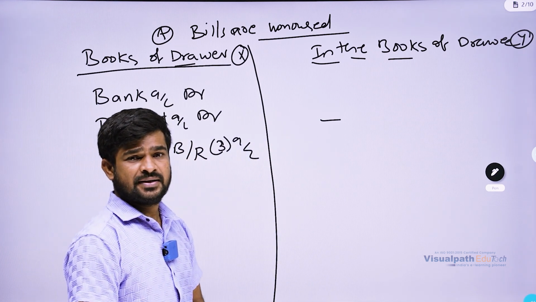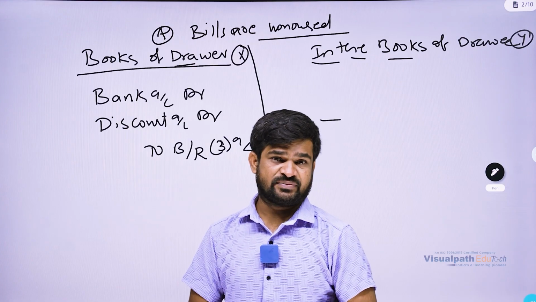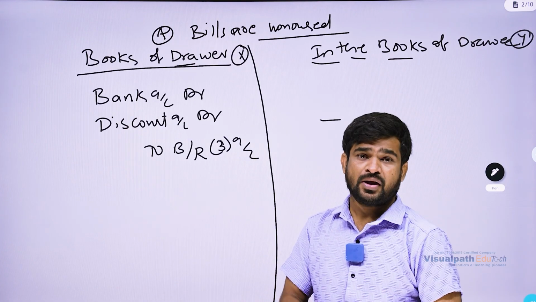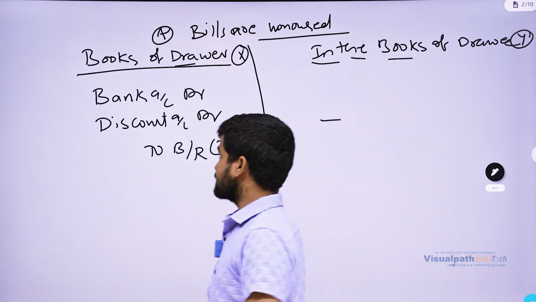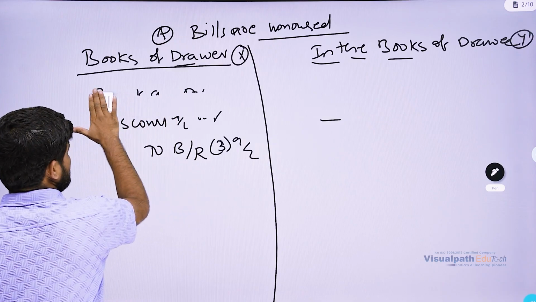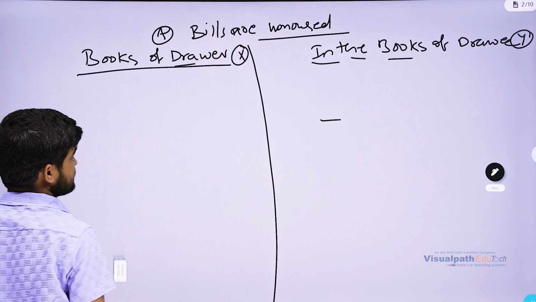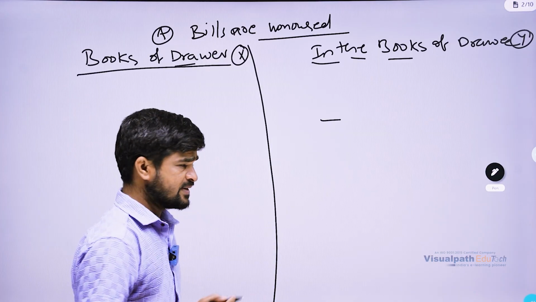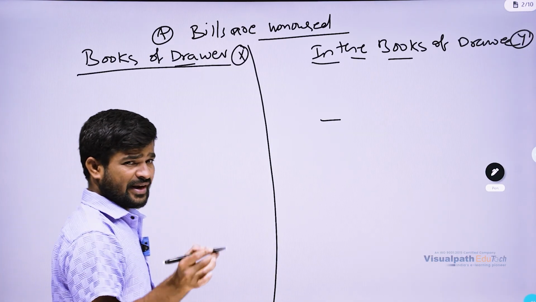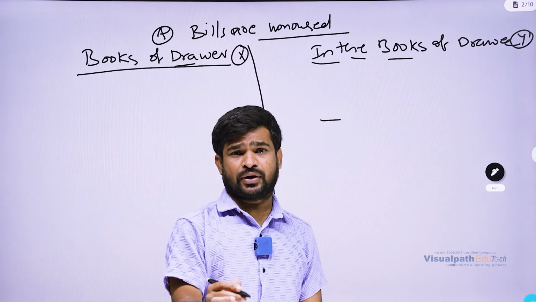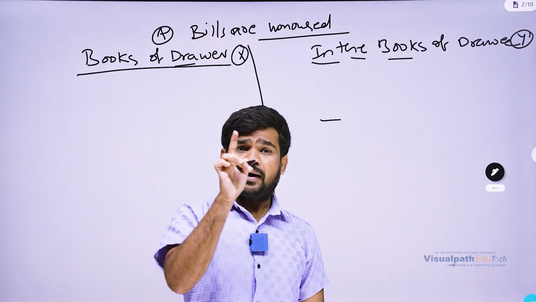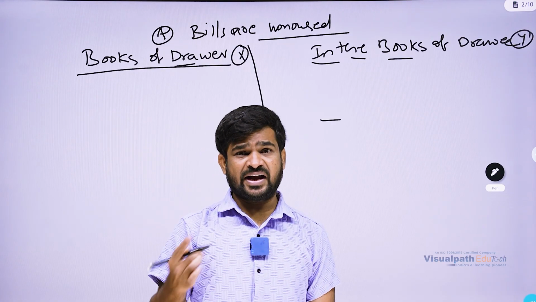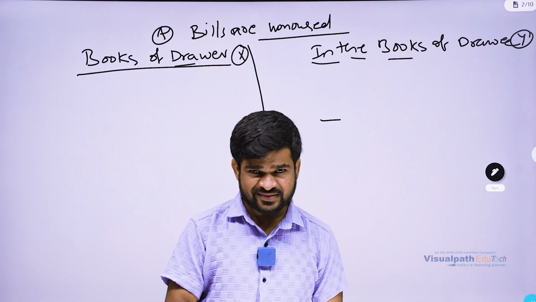Now we'll discuss the starting of honor entries, which is the specialty of this question. Honor entries, what will we write? As we discussed, the three bills are utilized in three ways, and the three bills are honored at three places. What will be the entries? Simple. If the bill is retained, it means it is held by the drawer. There is no entry for that, but the honor entry will be recorded. The holding entry is not required, but the honor entry is required.